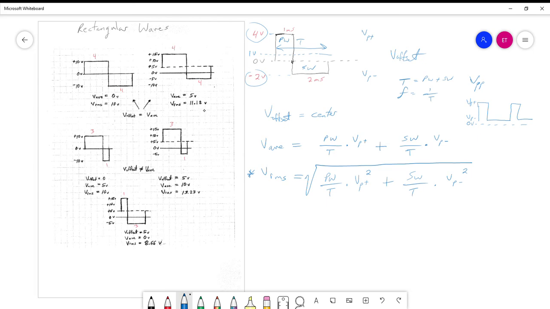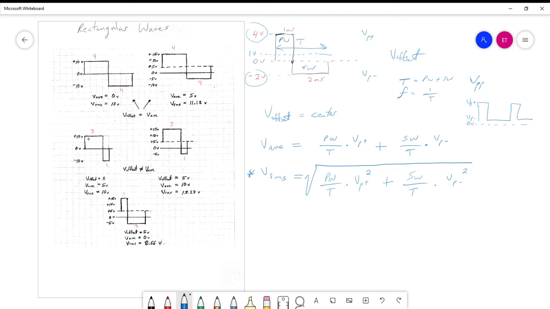And sometimes it's surprising. It's not always intuitive to me when I see where RMS puts me. But if you question it, you can always take a resistive load of any type, big or small. You can take a 12-volt lamp and hook it onto this waveform. And for comparison, you could hook another one onto 11.18 volts DC. If you put the two 12-volt lamps side by side, they should look identical. They should be burning the exact same brightness.